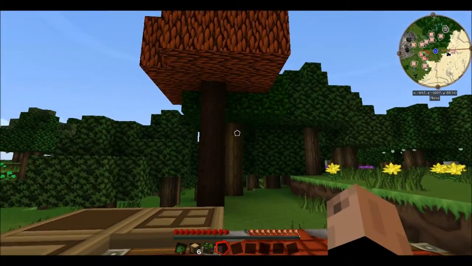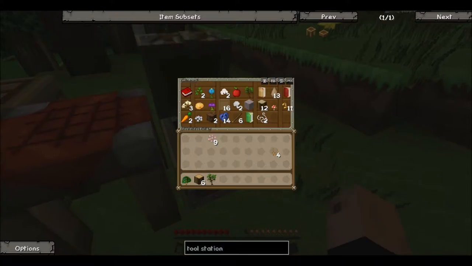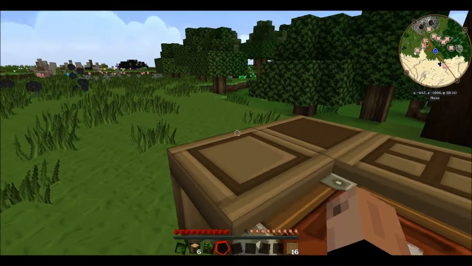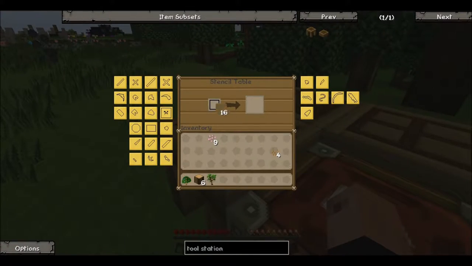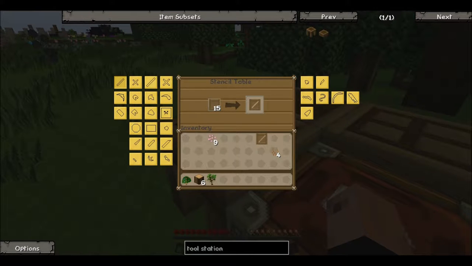So for all intents and purposes, we need to make all of our patterns. Let's take our blank patterns. We can't put them in our pattern chest just because they're not patterns yet. On our stencil table, we need to start making these. The first thing we need is this tool rod. This is all the handles on all of our tools. So we'll make one of them, because we're going to put material into that to carve it out, I guess you would say. It's like a cookie cutter.